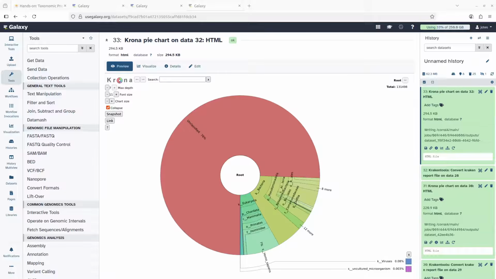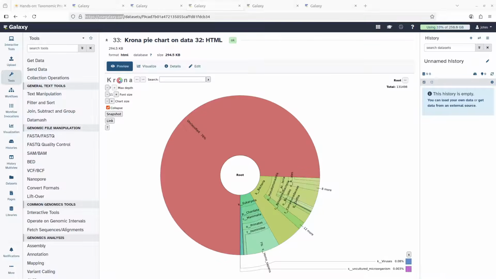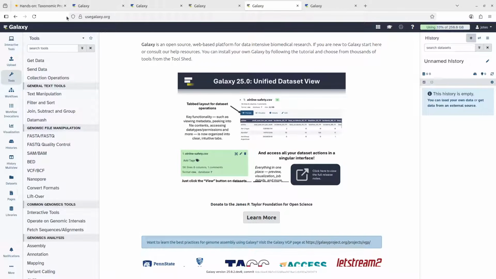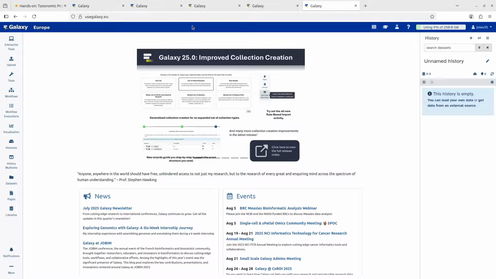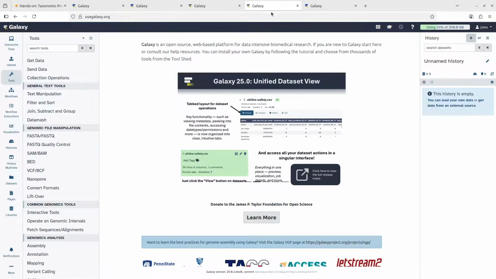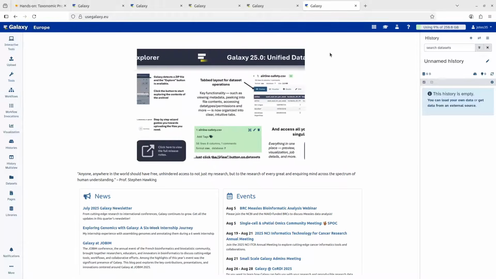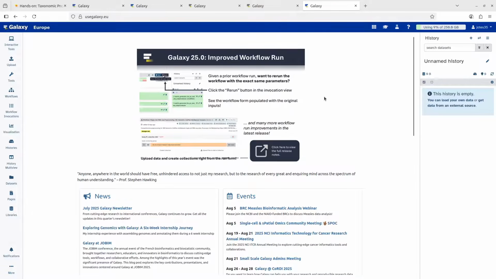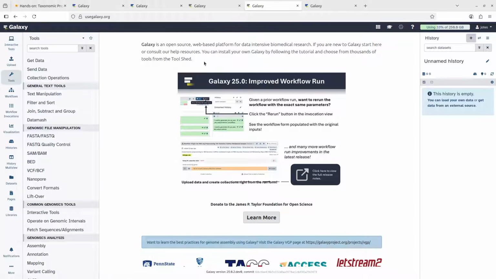All right, I'll just start from scratch. With Galaxy, you can use galaxy.org or galaxy.eu. So this is galaxy.org, there's the web address, and then we also have galaxy.eu. Any of them will be okay for you to use. I sometimes use EU because sometimes it's faster and the job doesn't get queued much, but whichever be the case, any of them should be fine. I'll put them all in the description box.